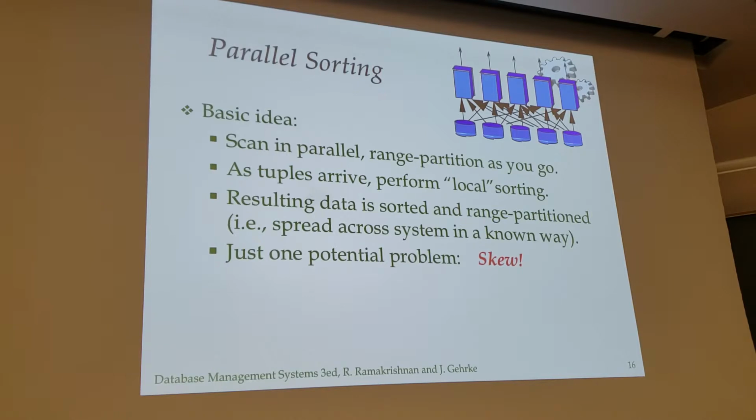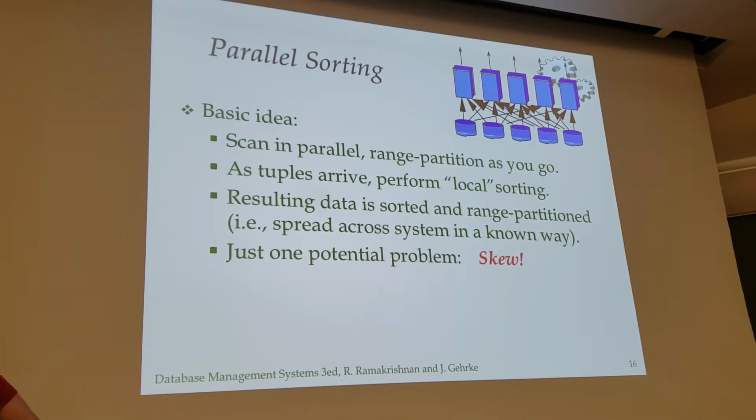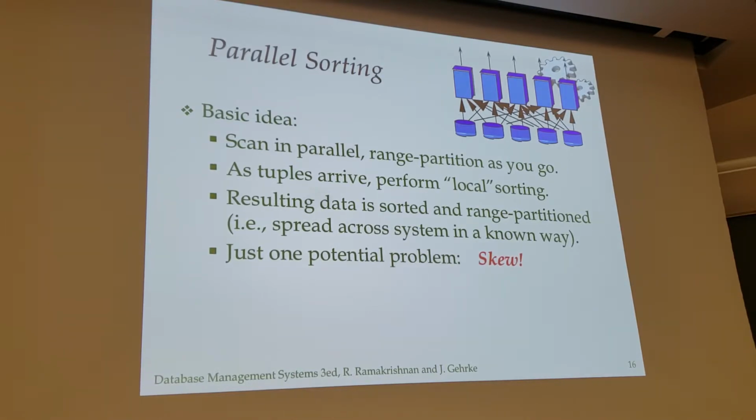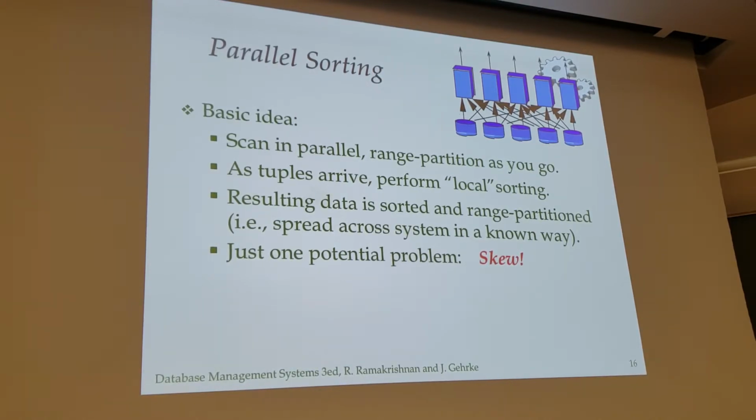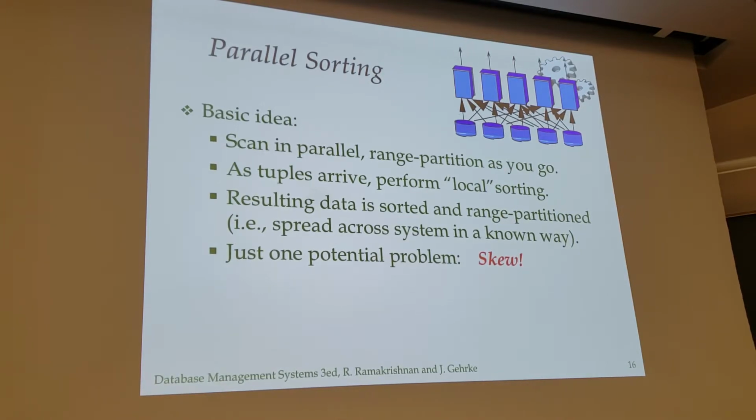Because more names start with S than start with Q. If I do the partitioning based on something very non-uniform, I'd like to have all the pieces be approximately the same. They don't have to be exactly the same. I'd like them to be close. If one is twice the size of another, may not be a big deal. If one is a million times the size of another, that might be important. If one is a million times the size of every other piece, yeah, that's a problem. I'm not getting benefit from doing this partitioning.